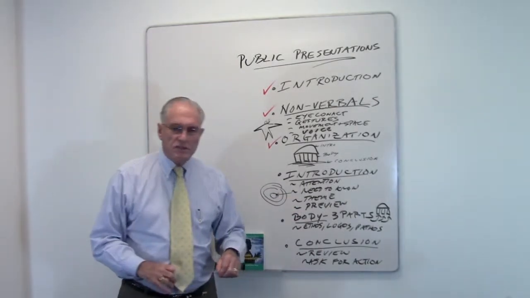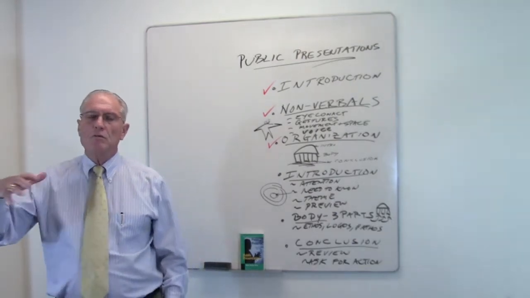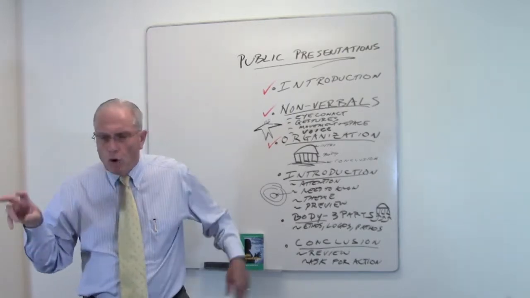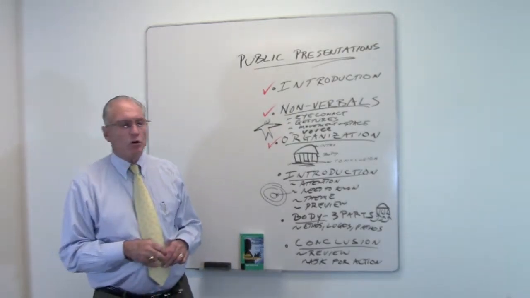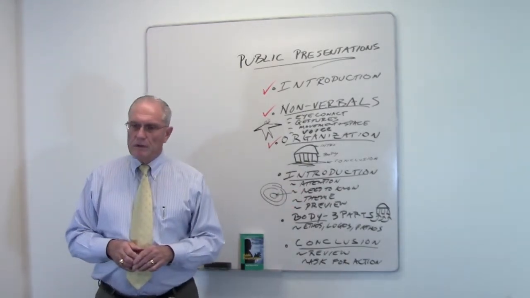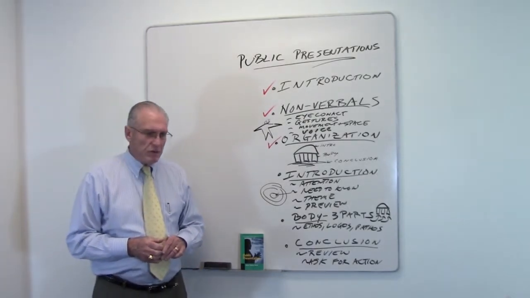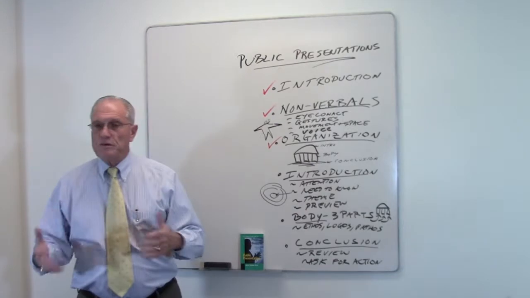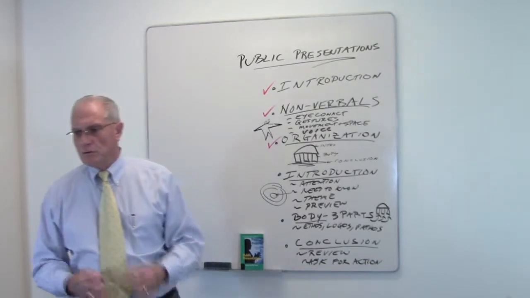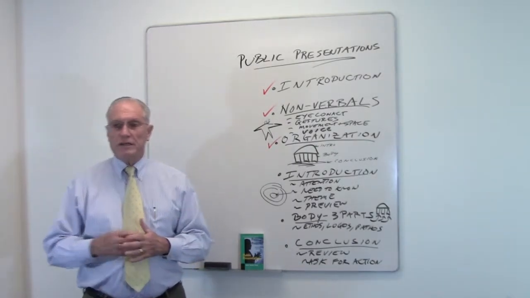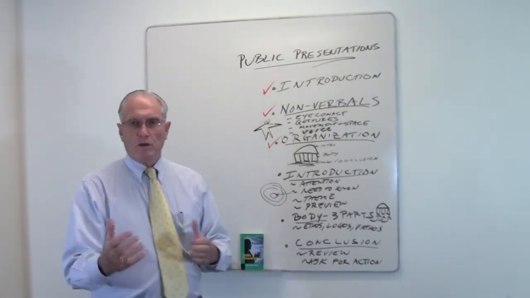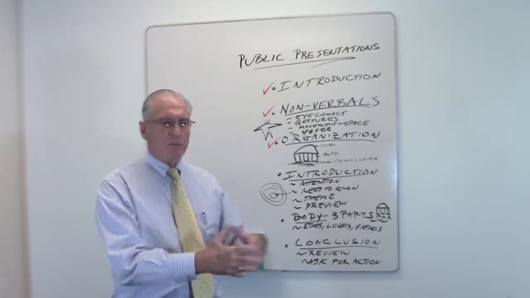The second part of the speech is what's called the need to know. Even though you know that people are there for a reason, even if they've paid to be there, they don't all really know exactly what it is they should or could get out of your speech. This is a chance for you to tell them why the speech is so important to them. For example, if it's a bunch of teachers, you could tell them that this presentation is going to help you have better classroom management and help you enjoy the day more. Or if it's a bunch of lawyers, you might say to them, this is not only going to get your continuing education certification, but it's also going to help you in the courtroom when you're arguing a case in these three ways, or something like that.